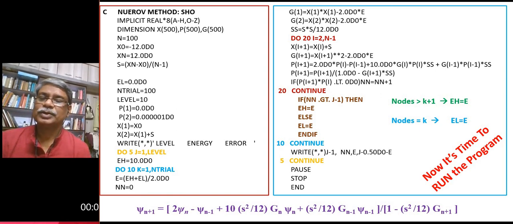It's really an extension of the earlier video, as I mentioned. Earlier I have done it basically using Excel, which gave you the plots, and today I have done it with Fortran. The main advantage of Fortran, of course, is that it gives you more than one energy level, exact energy values, in a single run, which is not possible in Excel. On the other hand, in Excel you can directly and easily get the plots, which is not that easy in Fortran.